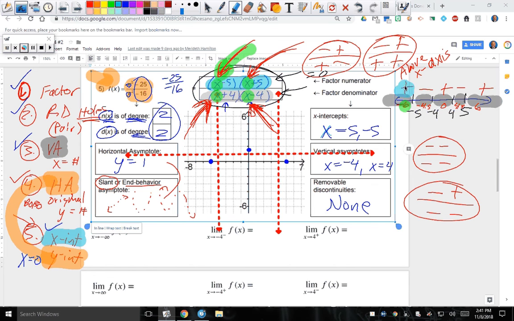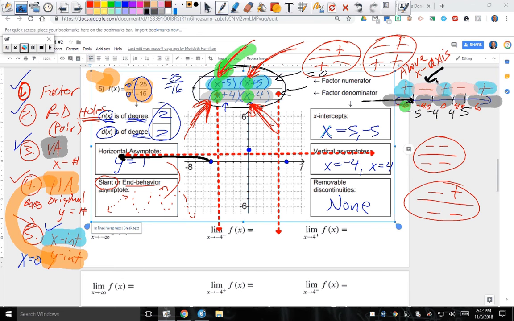So now look, I'm going to highlight it and color coordinate it. Everything that is above the x-axis is positive. Everything that is below the x-axis will be negative. Okay? Here we go. So the graph for the first interval from negative infinity all the way to negative 5, it's going to be positive. So here we go. Notice how I hugged the horizontal asymptote just like we did with that activity. Okay? The second interval is now going to be negative.